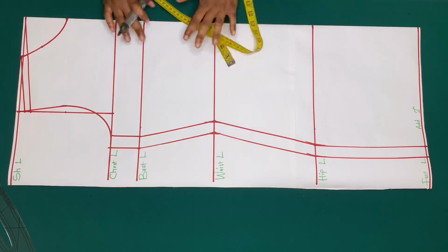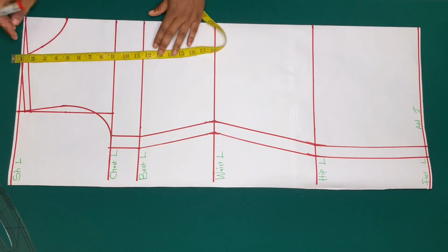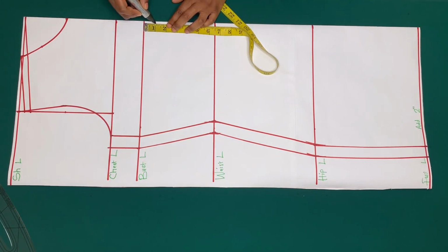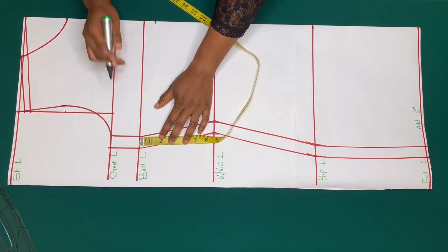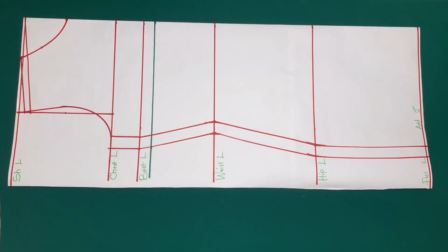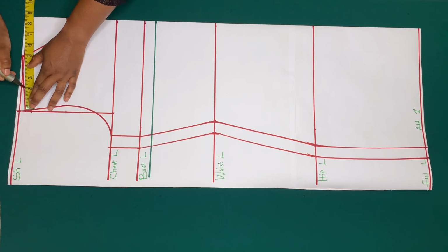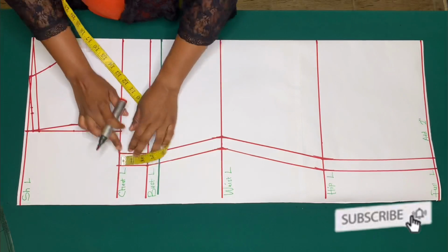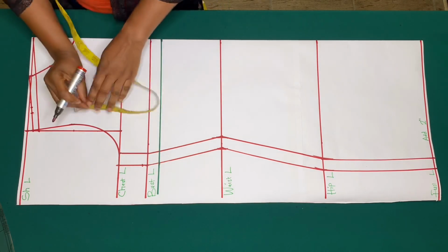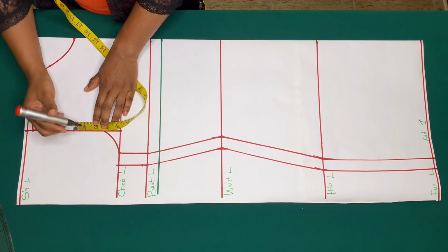So I'll be adding a tulle around the bust area. So you can decide to add it on the bust line. And my shoulder to bust measurement is 10.5 inches, but I'll be coming down by 1 inch. So I'm going to mark this 1 inch out because I'll be cutting it out. Like I said, you can just decide to cut it on the bust line, but I just want to come down by 1 inch. So from this armhole line, I'll come in by 2 inches or 1.5 inches. And on the chest line, I'll come down by 2 inches. Also, from this midpoint of the armhole, that is the 4 inches, I'll come down by 2 inches.